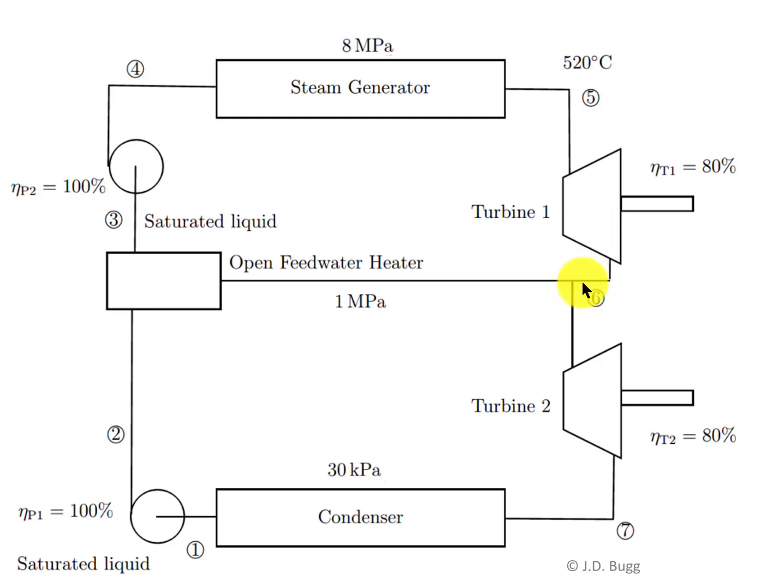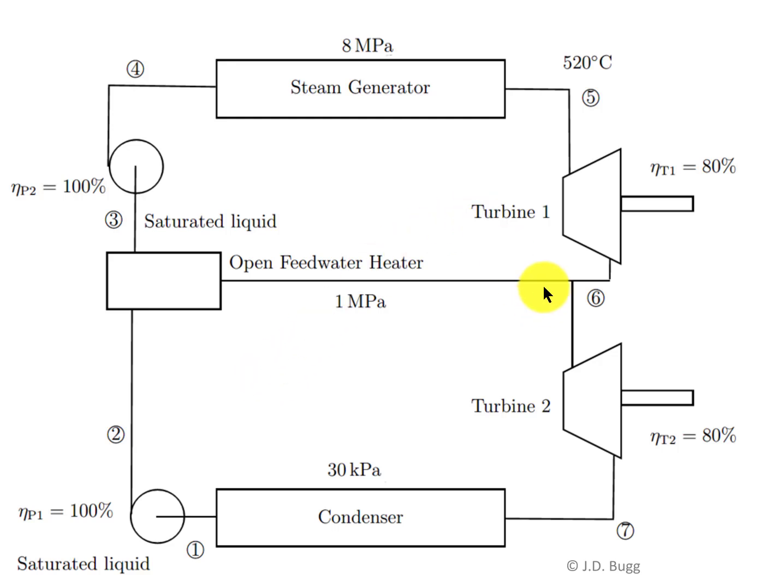Now, here's where the extraction happens. For every kilogram of steam that comes out of this turbine, a small fraction of it is diverted for the open feedwater heater. That means there's reduced flow in the second turbine, in the condenser, and in the first pump. So we need to account for that when we calculate the net work, because the work produced by this turbine and the work required by this pump will need to be reduced in order to recognize the reduced flow rate through them.